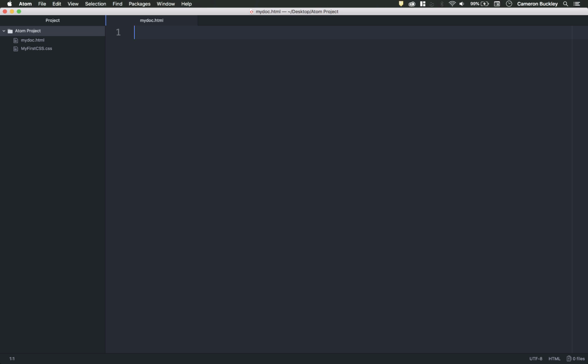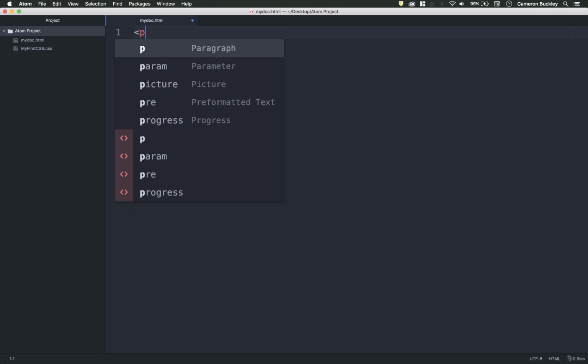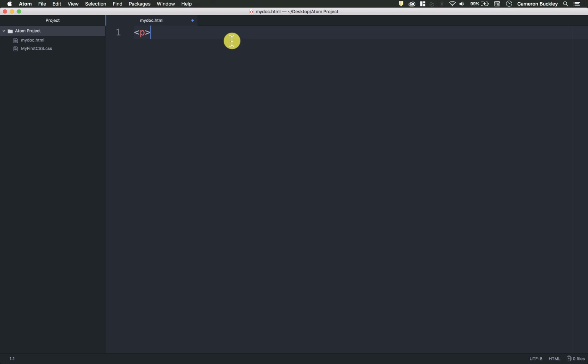So I'm going to start by typing in a less than sign. And HTML elements, basically the words in HTML that are signifying to the computer or the browser how to render a certain part of the page, always start with this little symbol. And then I'm going to type in the letter P. And see, it's already starting to fill in what it thinks I want to do. And then I'm just going to close it with another, this is a greater than sign. So we start with one less than sign, and then P, and then a greater than sign.